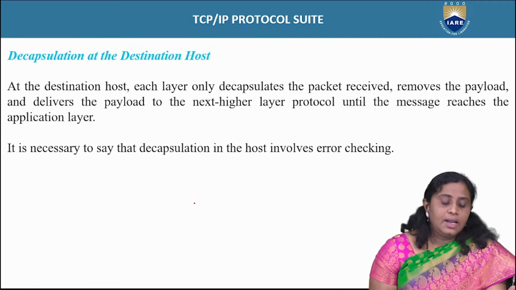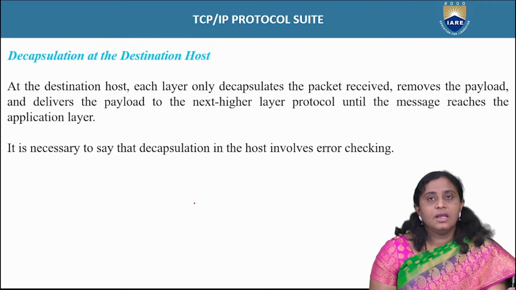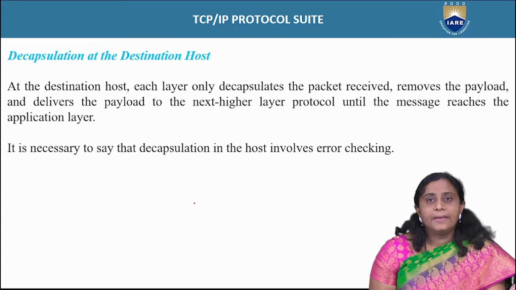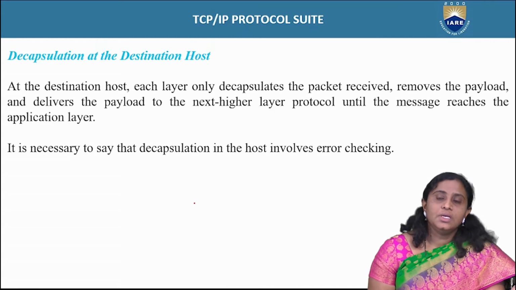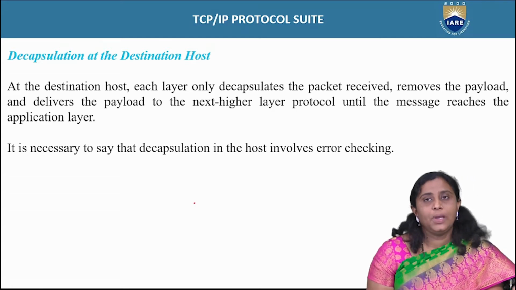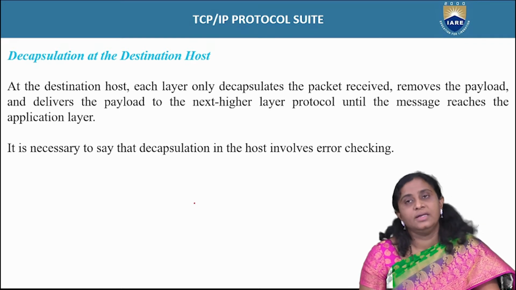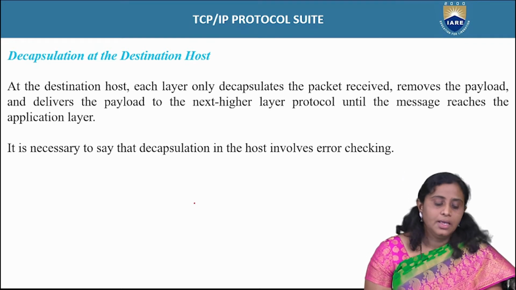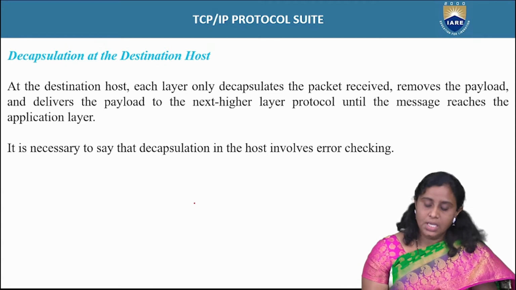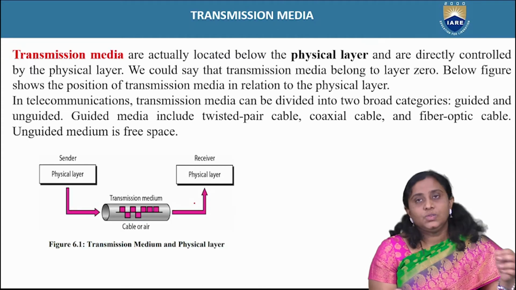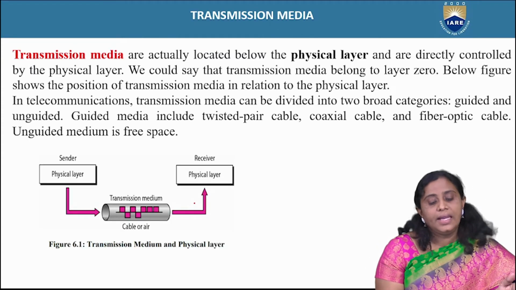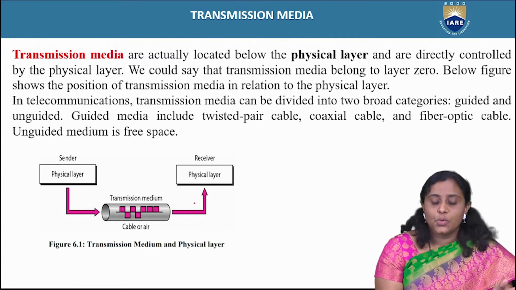And the last point, under the decapsulation at the destination host: each layer only decapsulates at the destination host. By means of a packet received, it removes the payload and delivers that payload to the next higher-level protocol until the message reaches the application layer. It is necessary to say that decapsulation in the host involves error checking. So up to that we have already discussed the TCP and IP protocols.